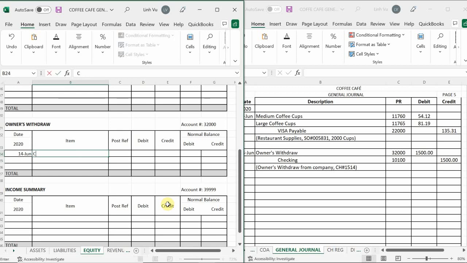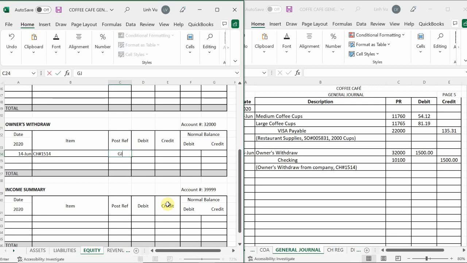You could say check number 1514 because there's only Bob. If Bob actually had a partner in this, then that would be a totally different story. Then you would have to address the person's name in there, saying this partner's taking away money and this partner's taking away money. Especially when you're dealing with equity, you're going to have partner number one's withdrawals and partner number two's withdrawals, so you'll be able to identify it. But in this kind of case, we already know who the owner is. You don't need to readdress it.